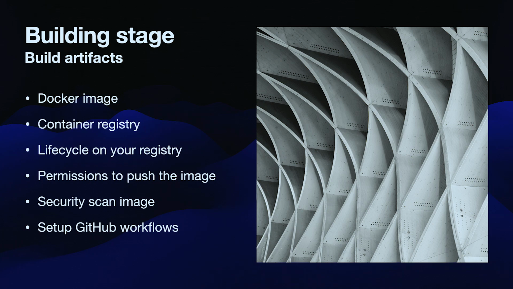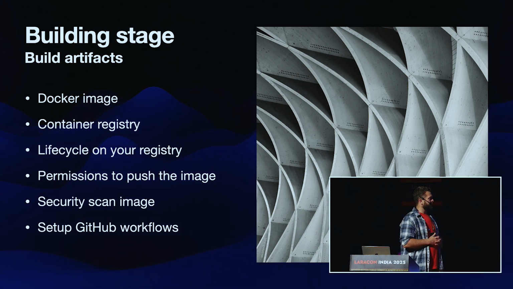So like we talked about in the very beginning on that building stage, this was very easy on a local host and a local Kubernetes cluster, but when it comes time to deploy it and set up your Kubernetes cluster somewhere else, you're gonna have to worry about making those Docker images. You have to worry about setting up your container registry. You have to worry about the life cycle on your container registry and cleaning those images up, because if you guys are pushing images to those registries every day, those are some of the things you have to think about, as well as the permissions to push the image in the first place.